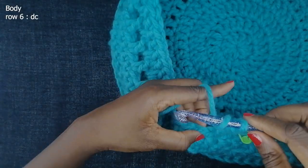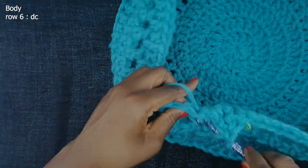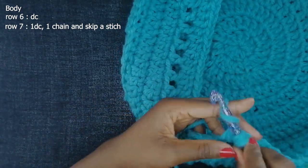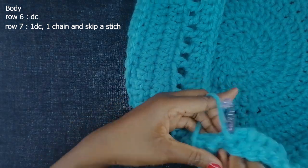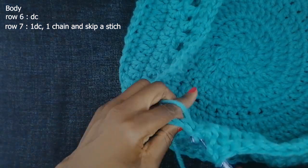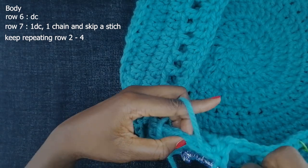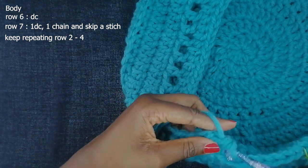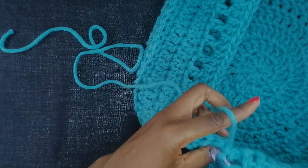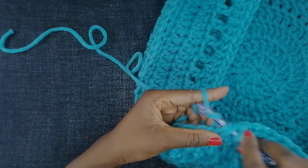After the fifth row, the sixth row is going to be also a row of double crochet. Then after this sixth row, row seven will be double crochets with spaces. So this means that for the rest of the tutorial, you have to repeat rows 2, 3, 4 every time. Yeah, so two rows of double crochets, the third row will be double crochets with spaces. So repeat that until you get your desired height for the basket.